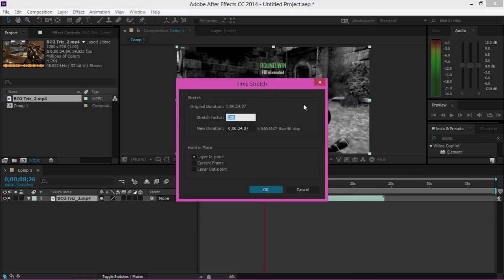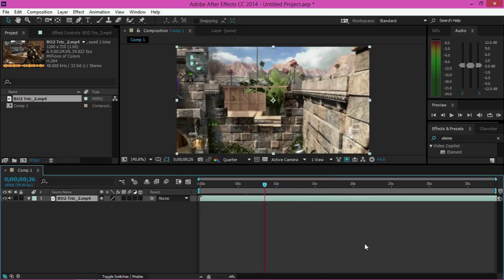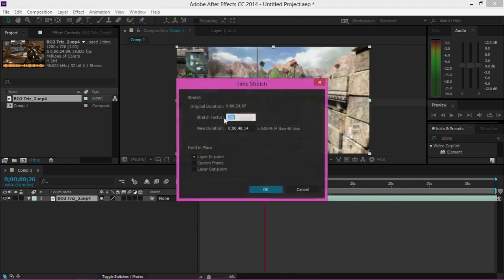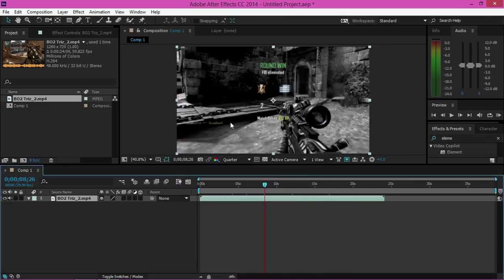It's like if you change it to 50, which I thought was pretty weird, it'll be faster. If you change it to a lower number below 100, it'll make it faster, and a number over it, it'll make it slower. Like 200, that would make it a lot slower. Let me change this back to 100.